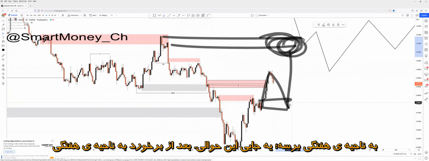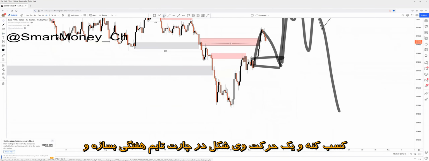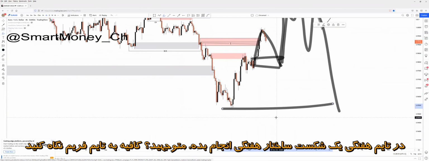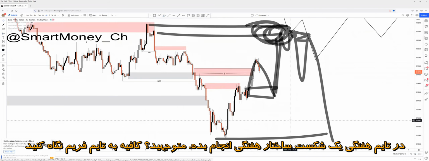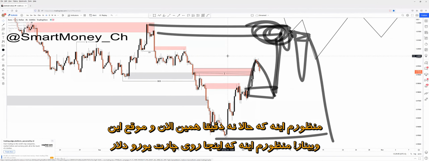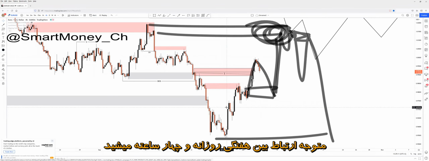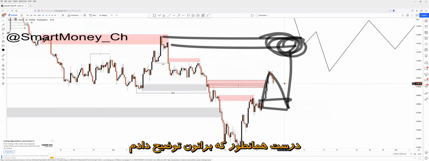After a weekly zone mitigation somewhere around here, price has a chance to create all the fractal confirmations again, create the V shape on the weekly chart, and create swing breaker structures on the weekly. Just take your time to look at the weekly, 4-hour, and daily, not right here in this webinar, but on the EURUSD chart, and you will understand everything. You will understand the relationship between the weekly, daily, and 4-hour chart, just like I explained it.